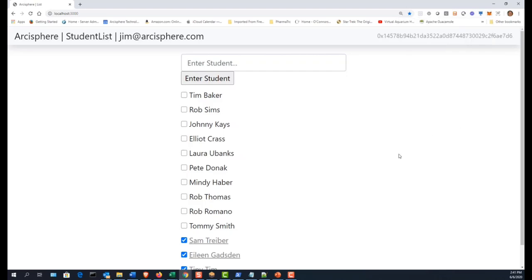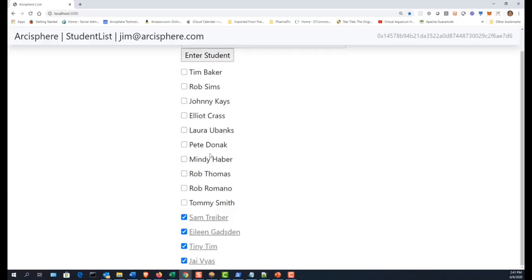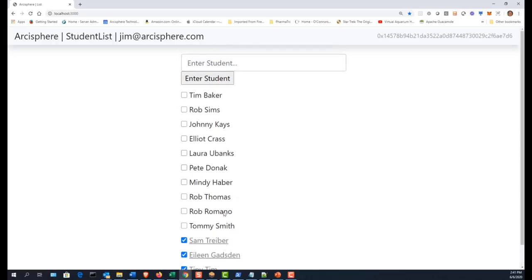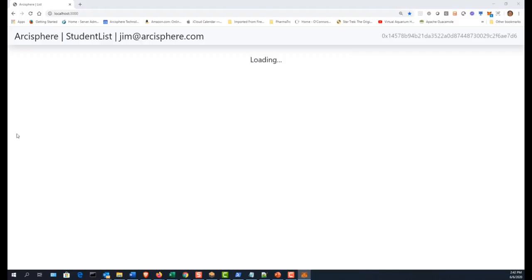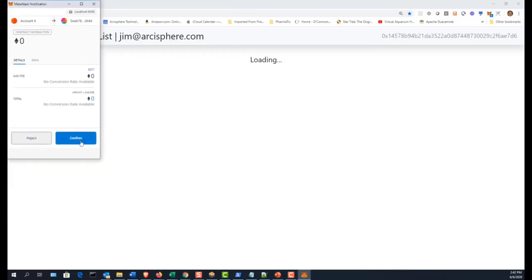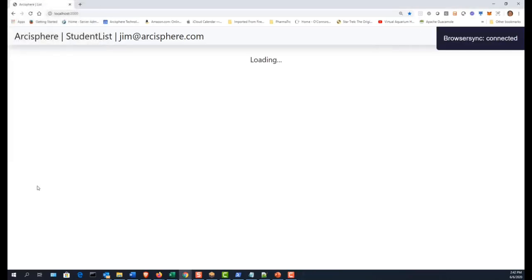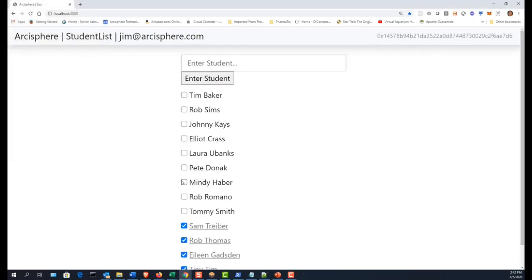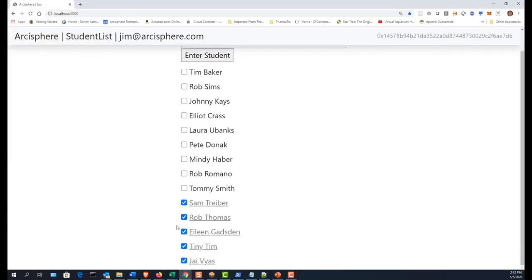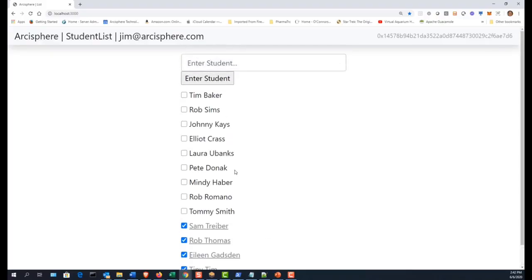So what I can do is click on the student list now, and if I wanted to mark Rob Thomas here as present, I can click that. In this case I will get prompted by MetaMask to confirm the transaction, and after the transaction is confirmed, we'll see that Rob Thomas is marked as present. And we can also add somebody new. We can add Paul O'Brien.